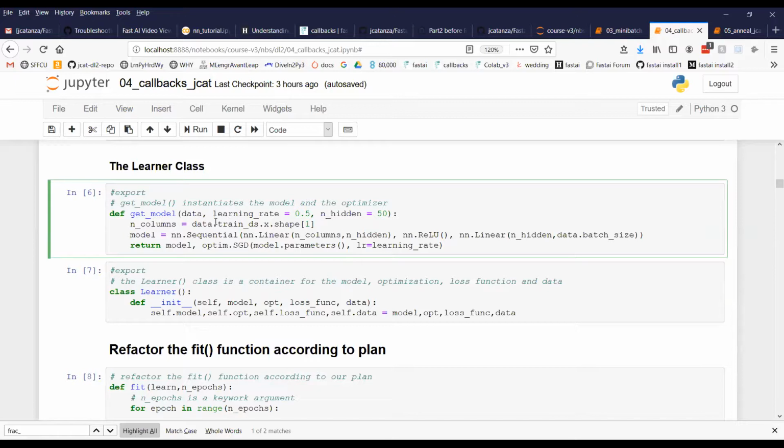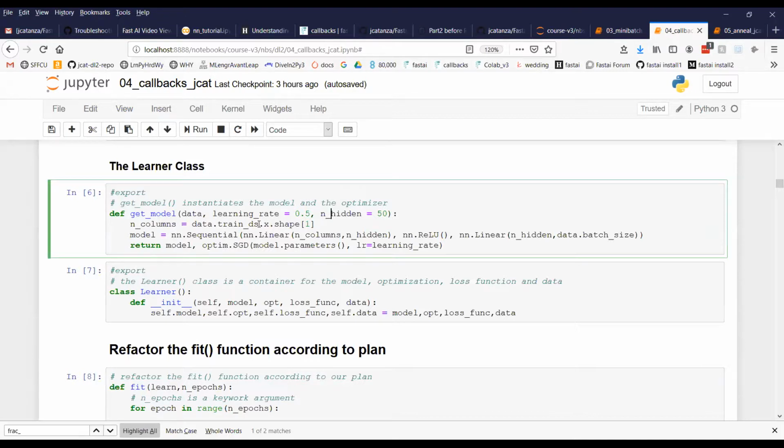So the data.trainDS, that's the train data set, and the train data set has X and Y as properties. If you go back in notebook 3, you'll see that you can get X and Y out of it. And X, remember, is the images, and Y is the label.